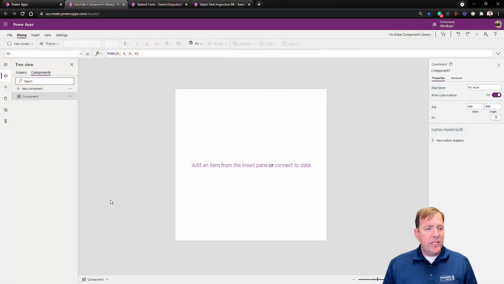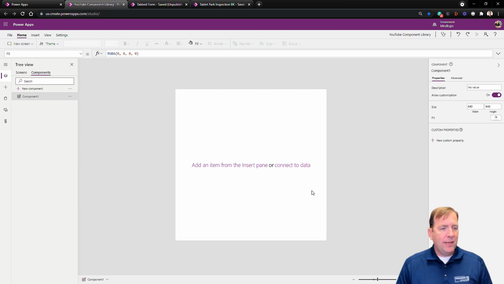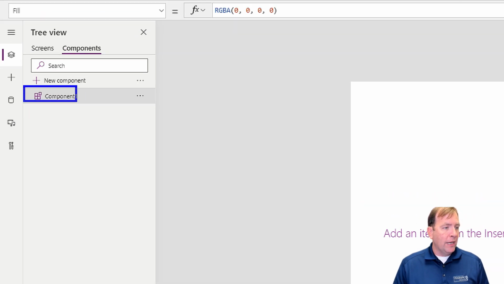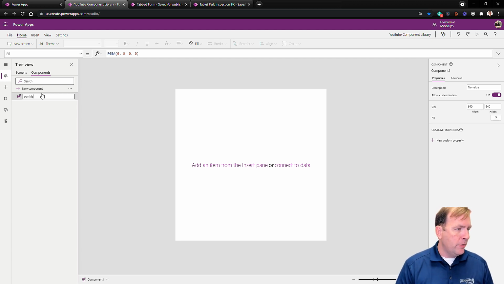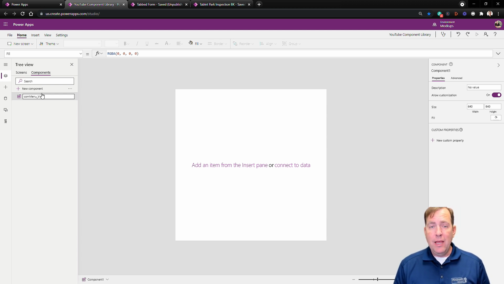So first thing you'll notice here, I've got our basic application screen ready. It looks just like you're building an app. In my case though, we're building a component right now. And I'm going to go ahead and relabel that. Let's just call it component, how about menu? And I'll put an underscore V on it, V for vertical in my case.